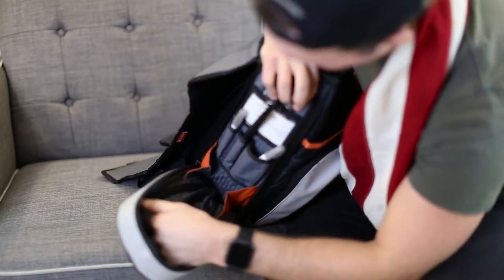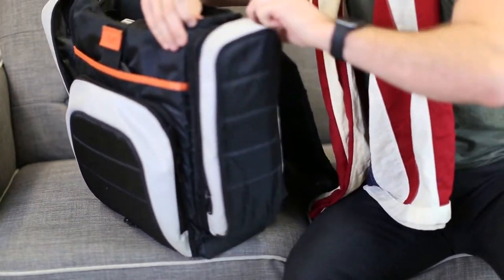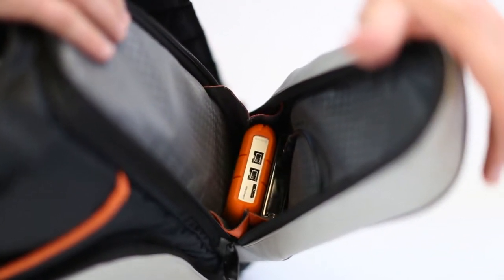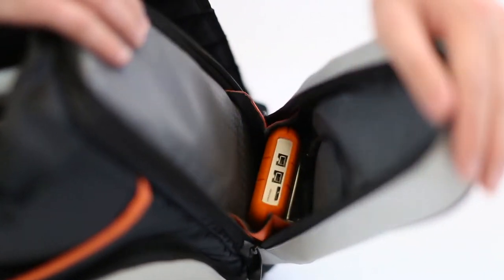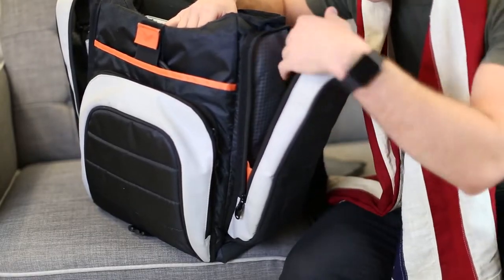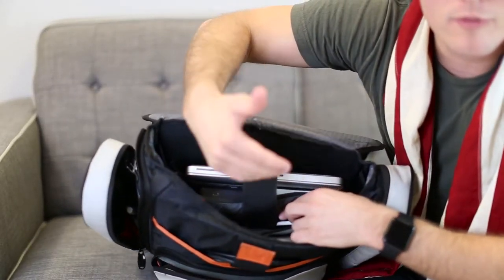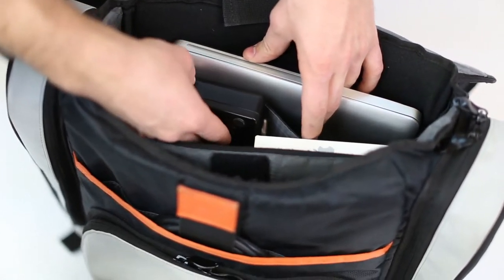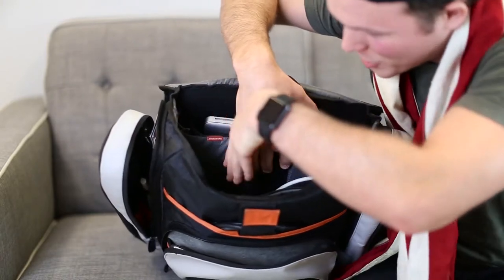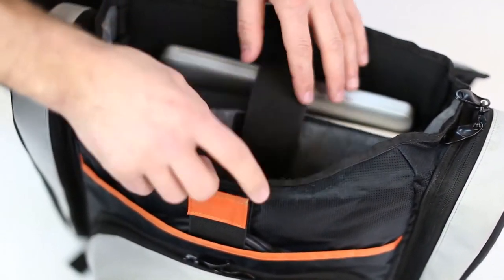Right here I got some Sharpies, not too much. On this end, I've got my hard drives. I mean way down here are my hard drives. I got 2. You could probably carry 8 hard drives if you need to in this one little spot. So tons of room. As you can see, this thing has like 4 very large pockets. 1 for your laptop, 1 for keyboards and other gear, 1 for cables or whatever else. You can actually fit your machine right there if you want to, or any other MIDI programming device.